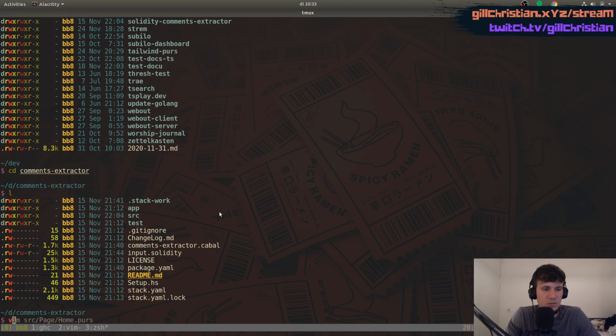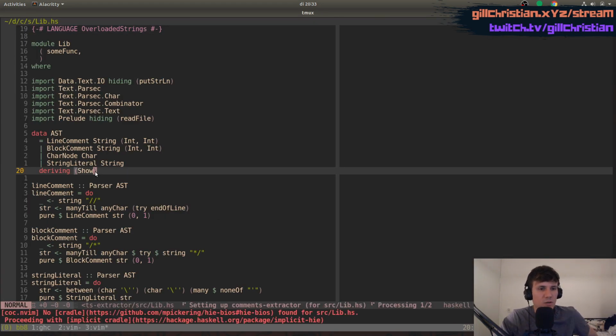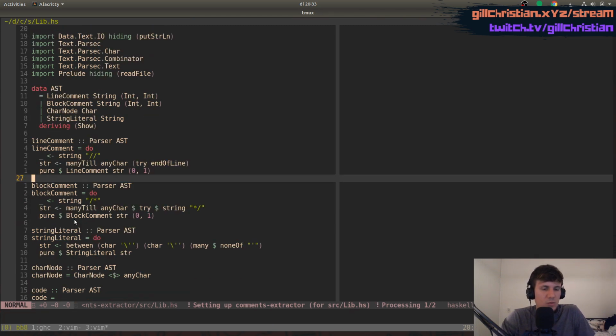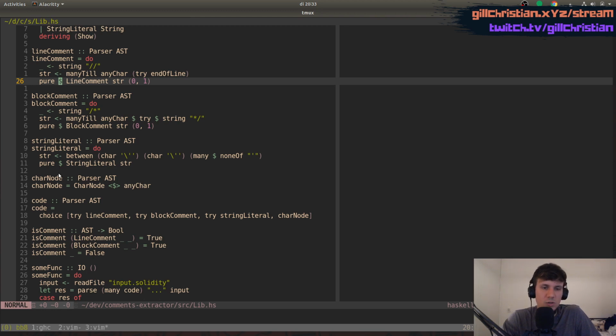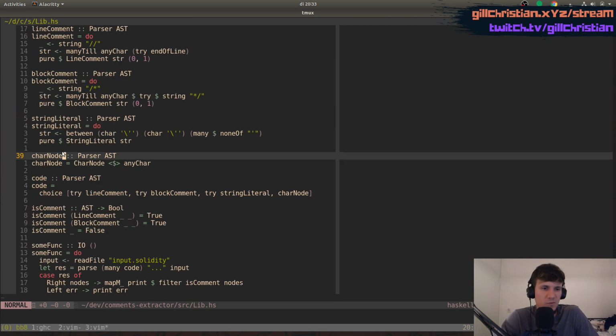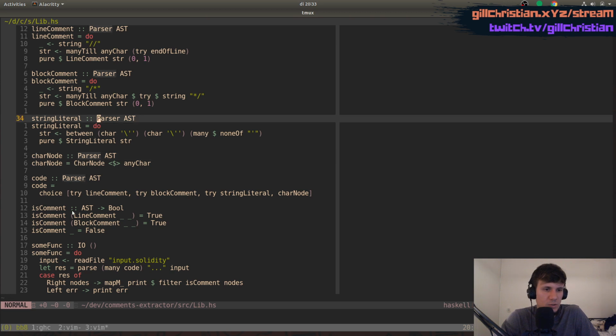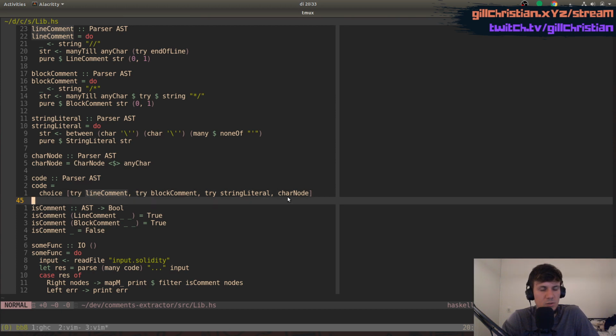Command extractor, yes. We did something kind of similar with Franco the other day. We were extracting comments out of a file and it didn't work in TypeScript because it was very slow there, so I wanted to validate if it would be fast in Haskell. So how does it work? It tries, okay, then many of these.